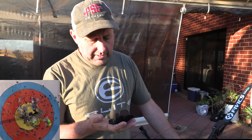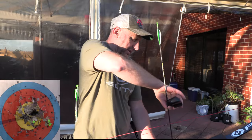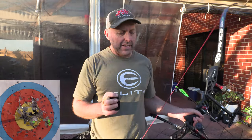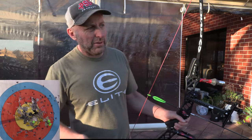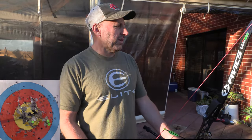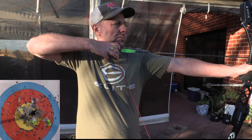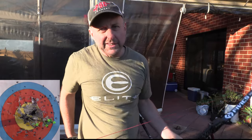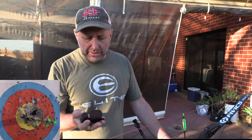Look, I feel the pressure a lot more on my fingers with this tab. But I'm not feeling the pain between the joint, between the two fingers, that I normally feel with the finger tab. And in fact, that's what broke with my Win & Win finger tab — the centre finger spacer. It took four years to break, but that's the part that broke. The cordovan leather after four years was still good, but the rubber spacer in the middle was what broke. The Fairweather just feels fantastic. But there's a fair bit of wind out today. I'm liking the simplicity of this tab.